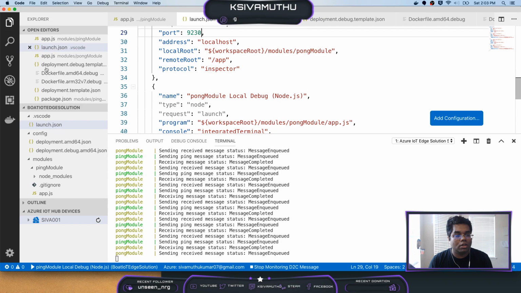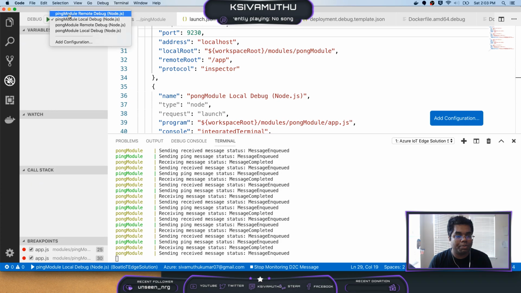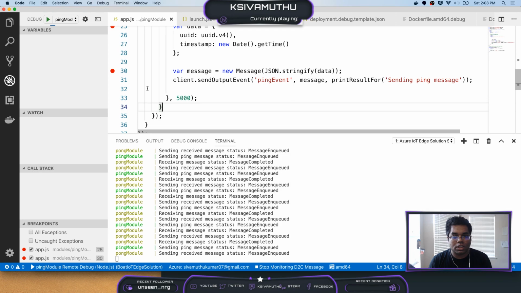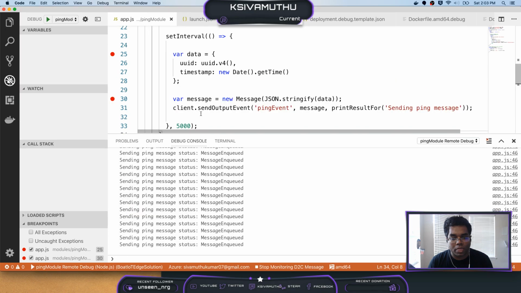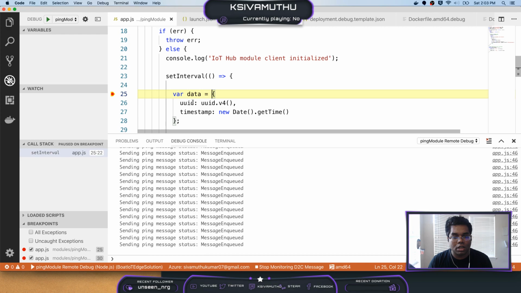So what we are going to do is debug the ping module using remote debug. Running this, it should attach the debugger process to the port which is running in Docker. So it's attached there, and I got this breakpoint.